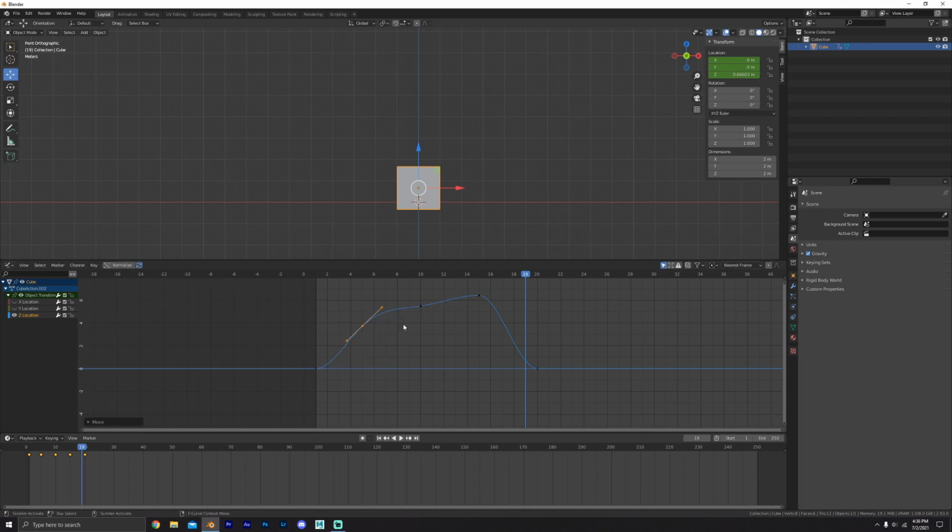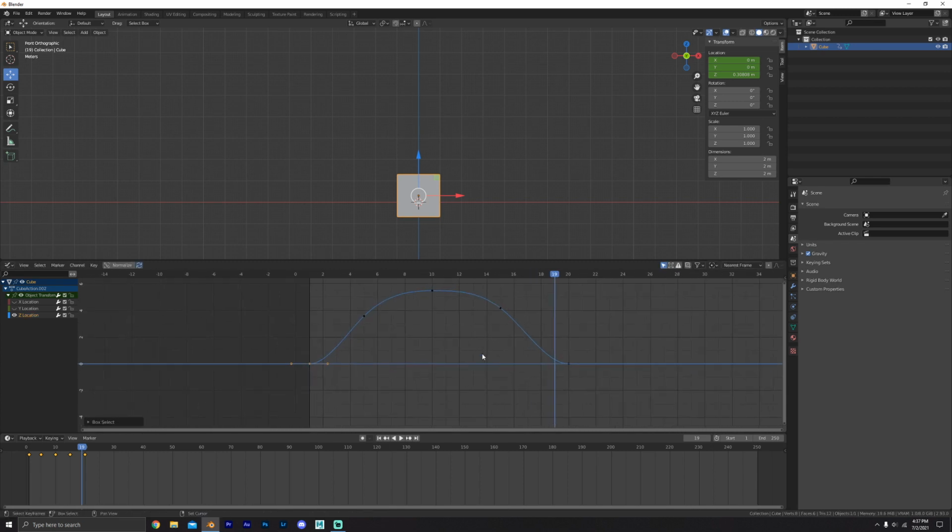Watch this. I'm just going to kind of bring these up and down just to try and make it a little more smooth. That's pretty smooth. And then I'm also going to make these free handles just for fun. And you can grab these handles as well. This is like a deeper step into it.